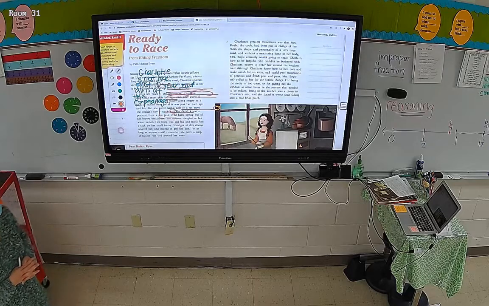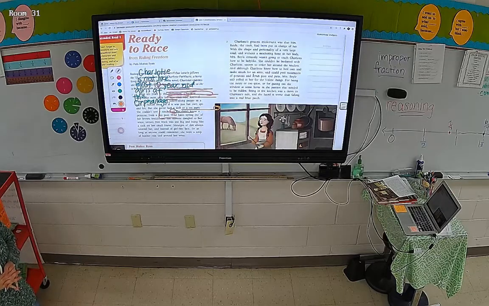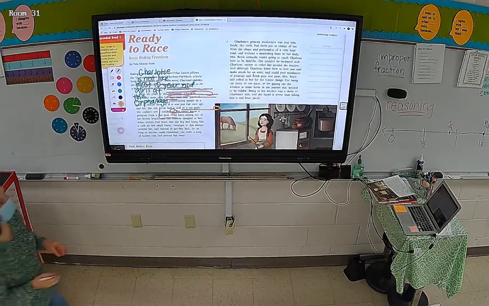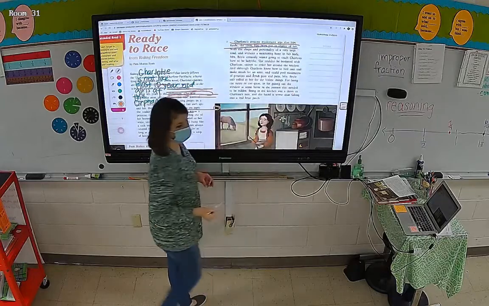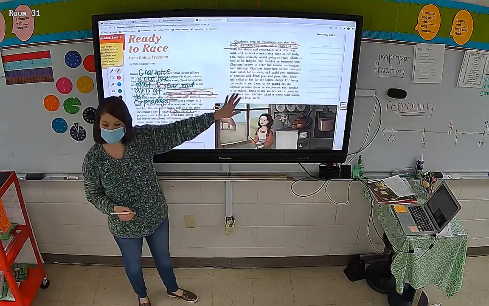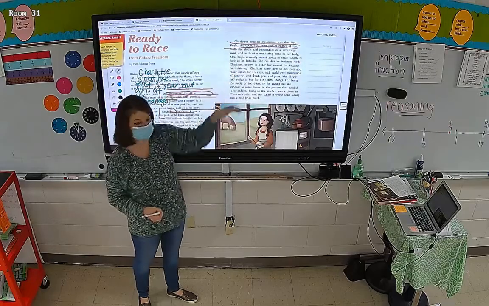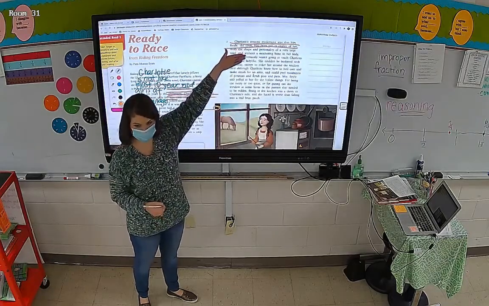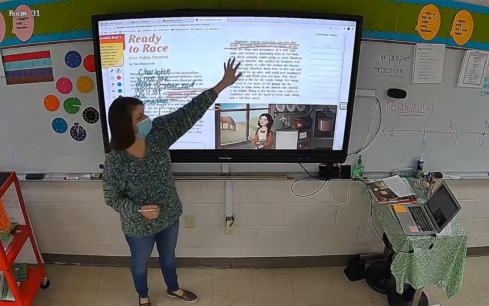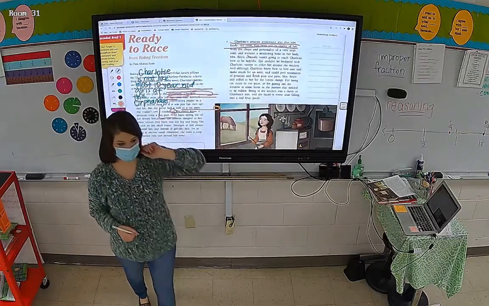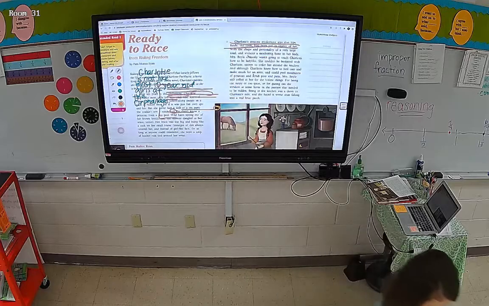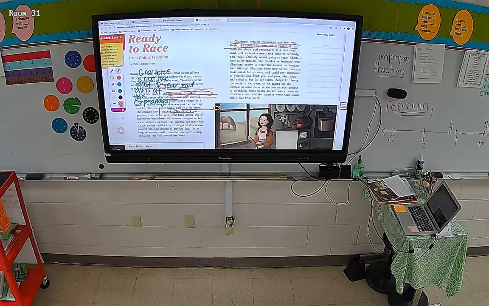What do you think, Jose? I think it's talking about Miss Boyle, the cook, being put in charge of her. Yes, good job. Charlotte's greatest misfortune was that Miss Boyle, the cook, had been put in charge of her. The rest of this paragraph is about what Miss Boyle makes her do, right? But none of this is important if you don't know that Miss Boyle's in charge of her. So this whole paragraph is about what Miss Boyle makes her do when she's in charge of her. You need to underline this on your paper. You got it? I like that. Good job, Jose.